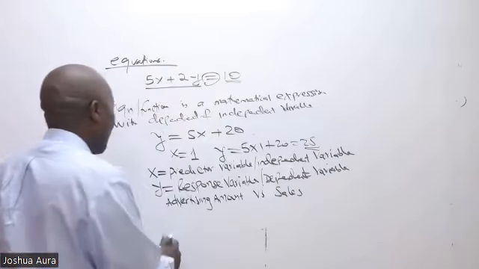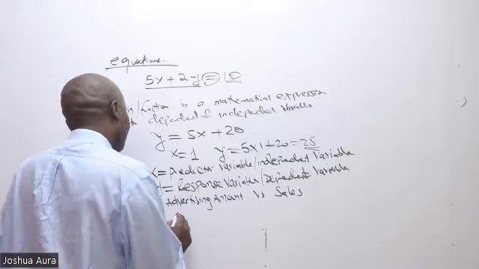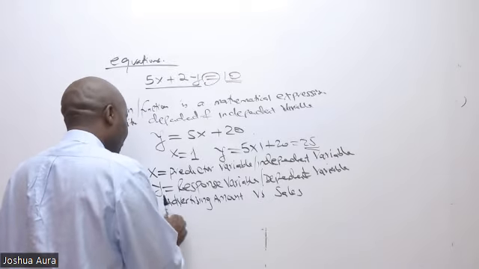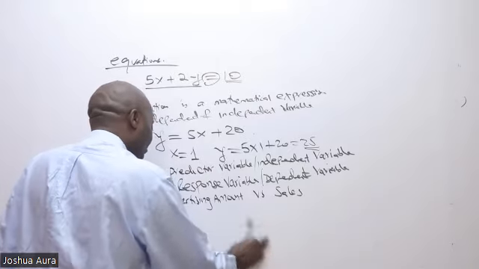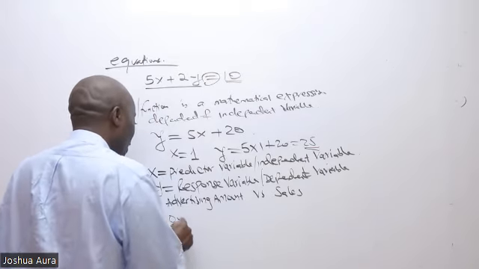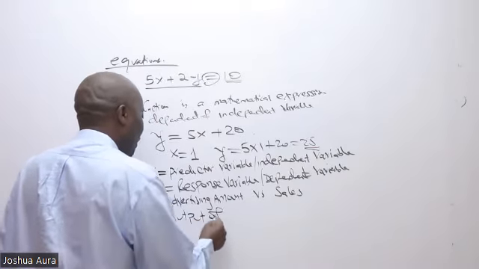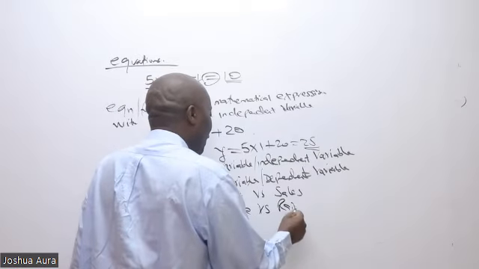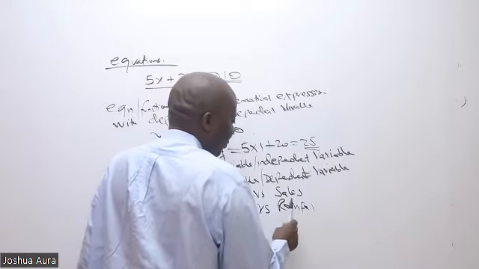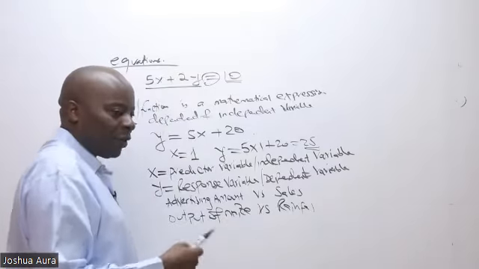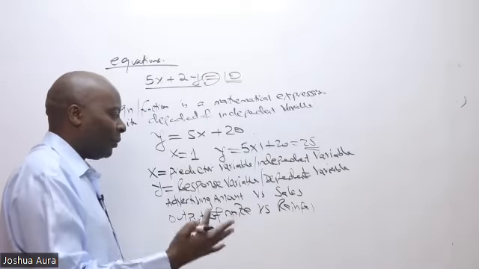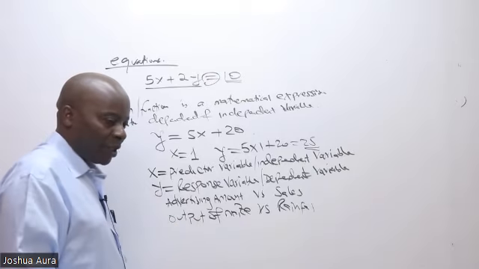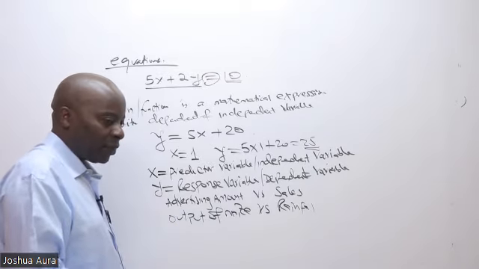All right. How about this one, ladies and gentlemen? We have something very nice here. We have, for example, output of maize versus amount of rainfall. Amount of rainfall, of course, keeps on varying. You can't have rainfall like 10 millimeters this year and then 10 millimeters next year. No, it will keep on fluctuating. There'll be good years, there'll be bad years in terms of rainfall.